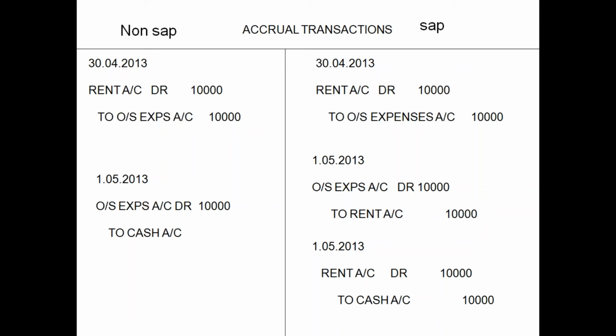But here it is saying that in SAP, when we pay next month, the first entry is to reverse the entry which we did last month. So in the system, how will you find the entries which you need to reverse? The system will manage those entries as open items, as pending items. If any item is shown as an open item, we can reverse it, and that accrual will be adjusted.